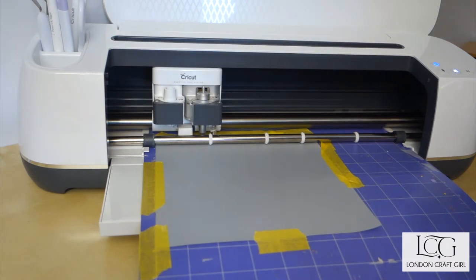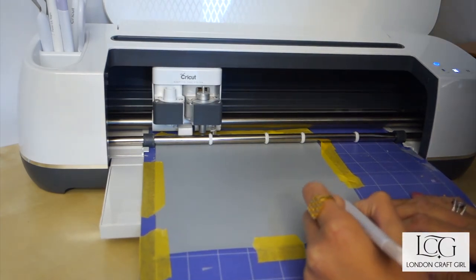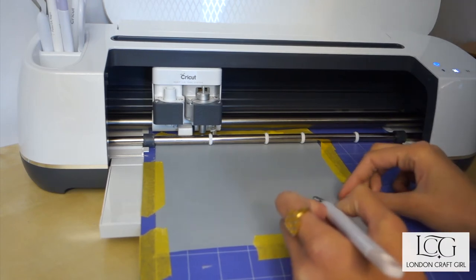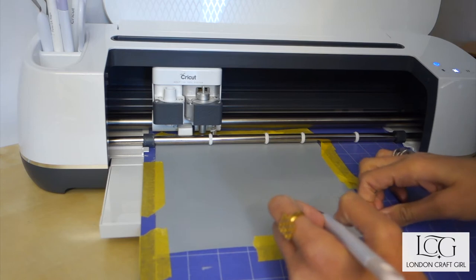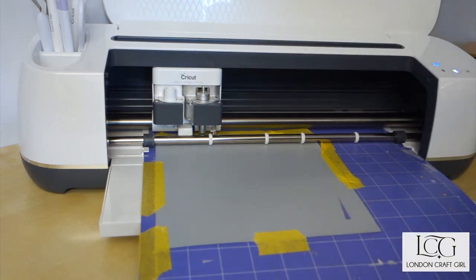Once the cut has completed, before I hit the arrow to unload the mat, I will always do a quick check to confirm that the cut was successful, and only after that will I unload. If you find that the vinyl has not cut properly, just hit the C button again and it will redo the cut in the exact same position.